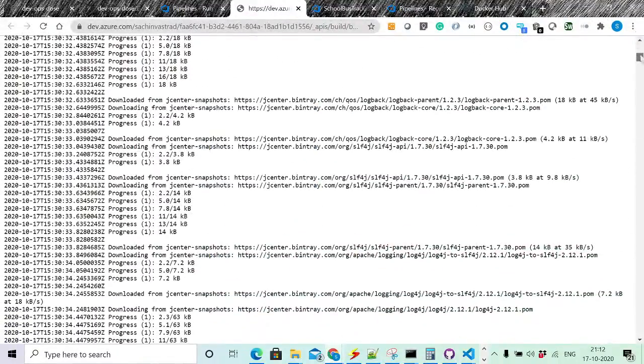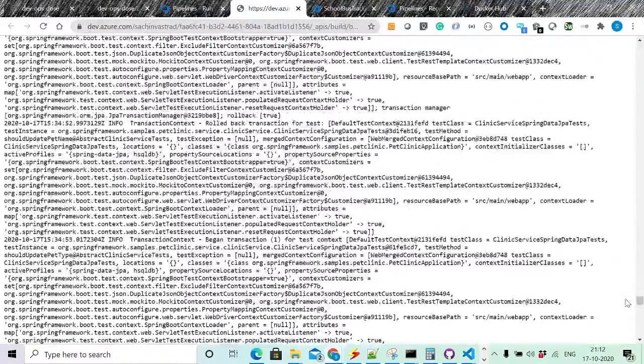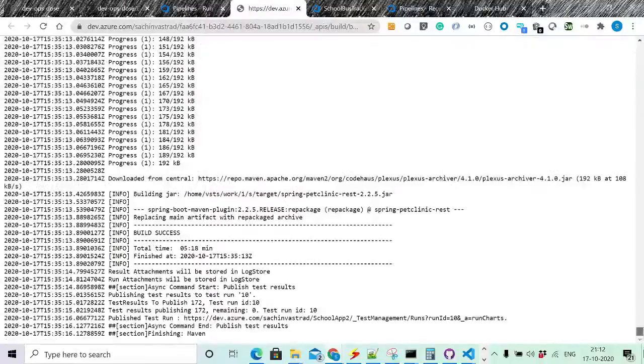You can see the complete logs here. Downloaded, and it also built the jar. So this versioning and all those things, we'll take care of later. And if you see here, it put it in this directory, so I'll just copy this target.